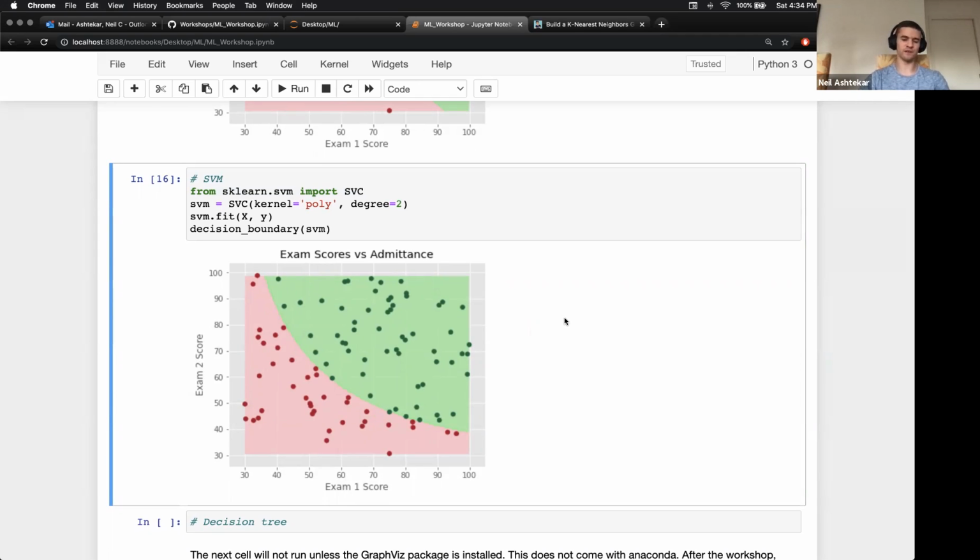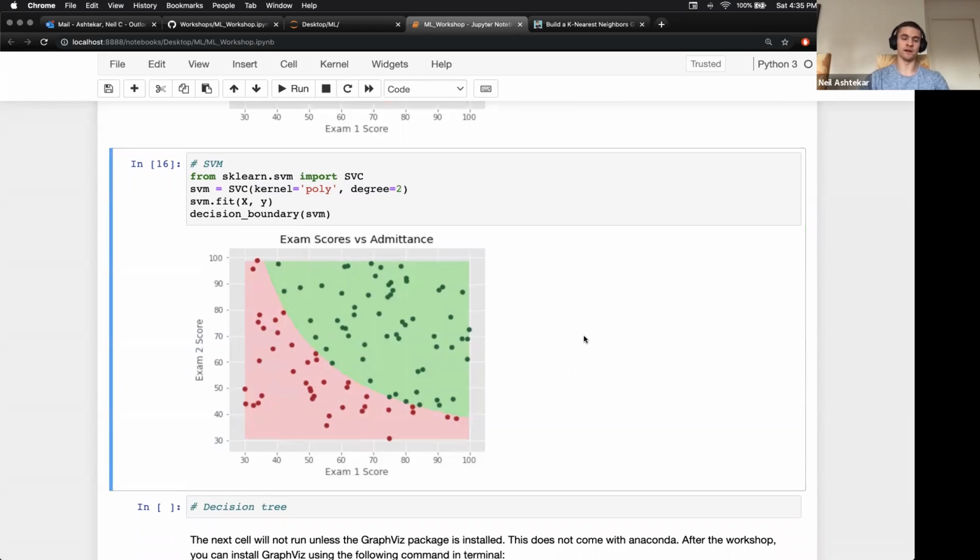So it squares the data, but like I said, the SVM is still a linear model. That might seem really counterintuitive or really confusing, right? This doesn't look like a line at all. This is clearly a curve. This is clearly non-linear. So what do I mean when I say that the SVM is a linear model? Well, I mean that it's a linear model with respect to the transformed data, with respect to the data transformed as specified right here.